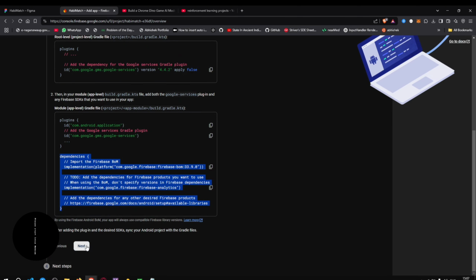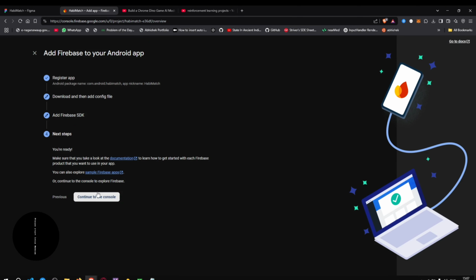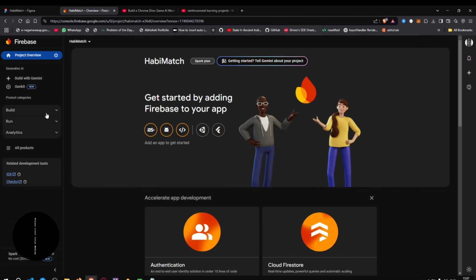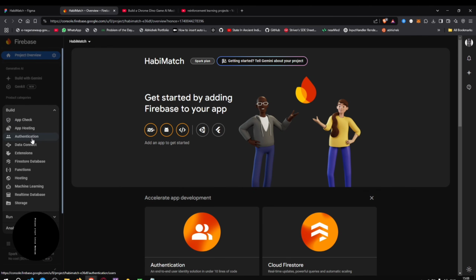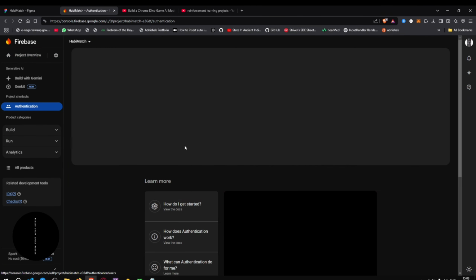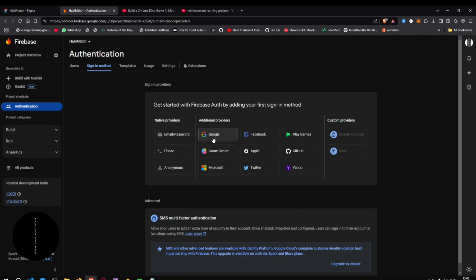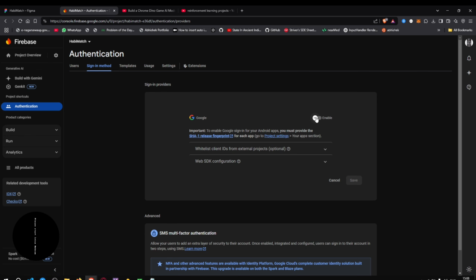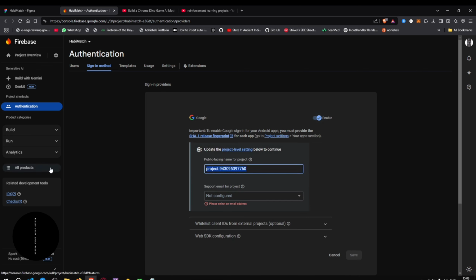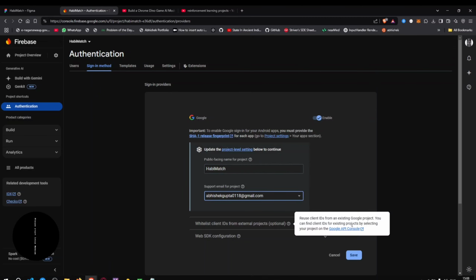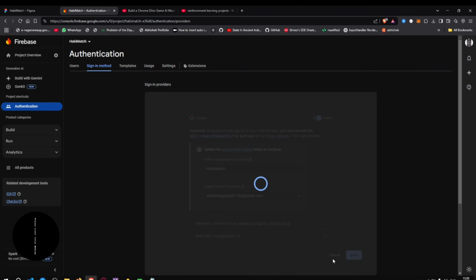Now go to our next step, go to the console, and here we can select our authentication field and click get started. Enable Google service, provide a project name, add a support email, and we are ready for our application.